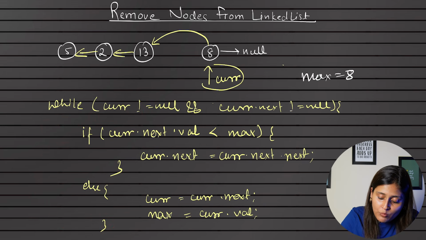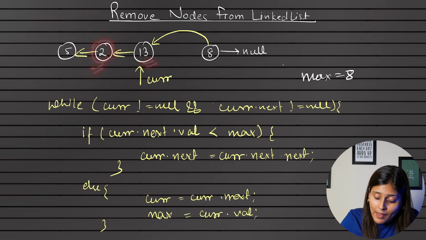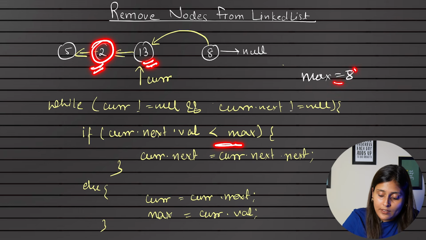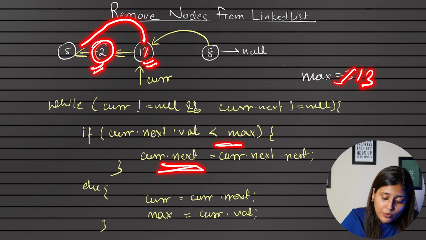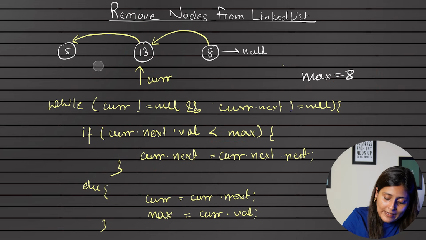Again we'll go above. Now as we have moved our current behind, current is pointing to 13. Now we'll say, is my current null? It's not null. Current dot next is null? No, it's not null. Is my current dot next value smaller than max value? Max is 13. Correct? Let's update this to 13. So yes, then current dot next we have to connect to this. So can I say this will get disconnected and connected to 5, means 2 gets deleted.